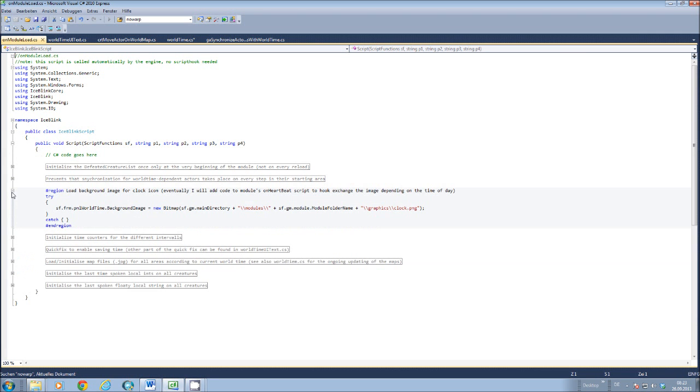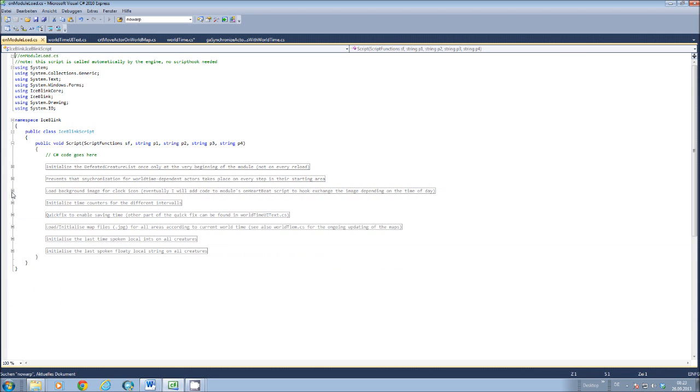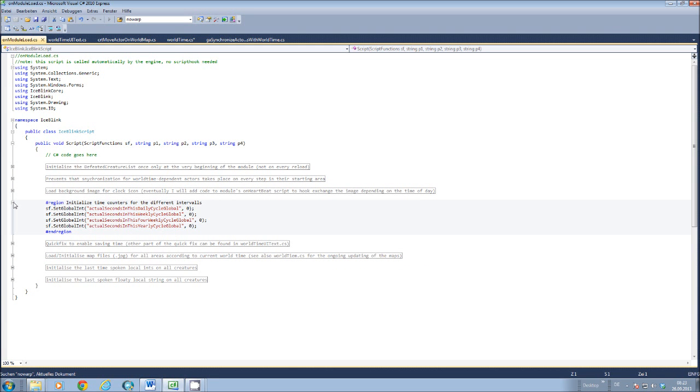Then just for loading the background image for the clock, it's standard. Initialize the time counters for the different intervals. We've seen those already. They are placed at 0 here again on module load.